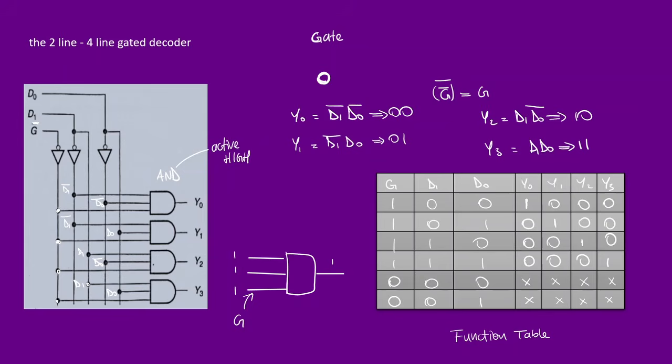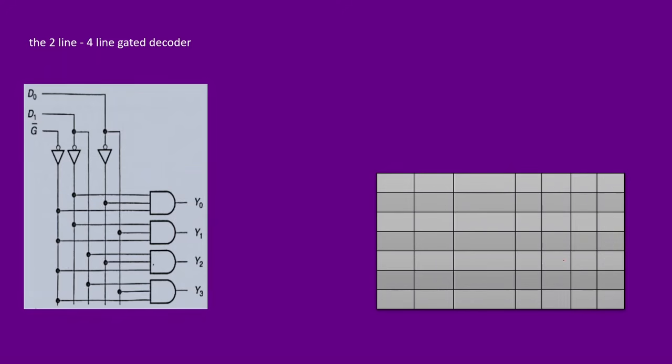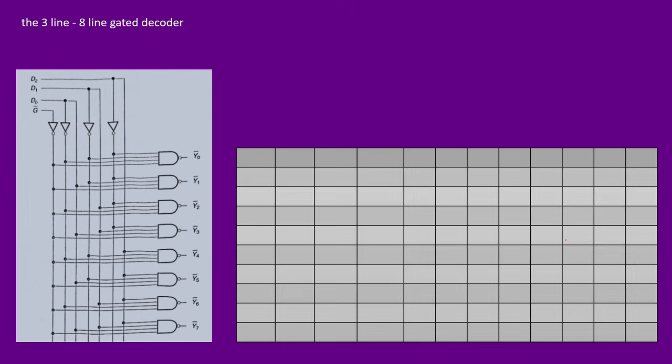So filling up decoders is a pretty fun process. Remember, you just have to be careful. Am I dealing with a gated decoder or not? That's the first thing I have to check. Check the state of your inputs, and then more importantly, check the primary gates being used. An AND gate will tell you there's an active high configuration, and a NAND gate will inform you that you're dealing with active low.